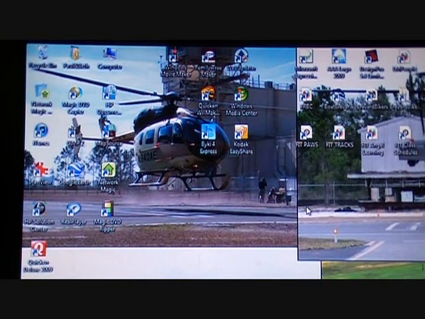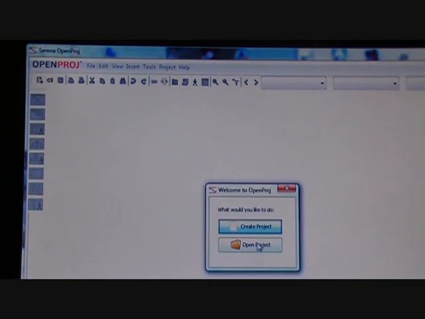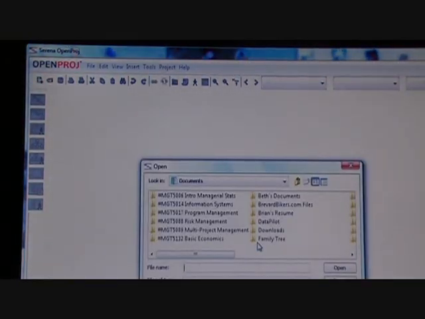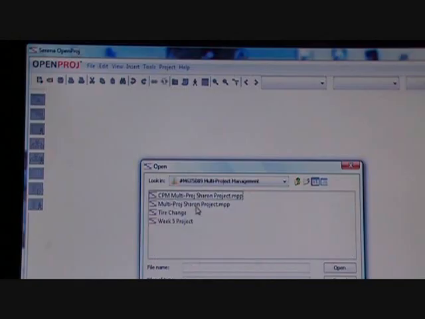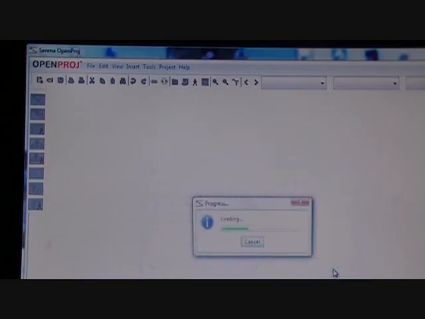This is the second tutorial on the subject of OpenProject. If you remember in the first tutorial video, we simply covered how to enter tasks and predecessors and the resources assigned to each task. In the second tutorial, we will actually open up the Sharon project as assigned in the class, and I will show it right here once it opens.